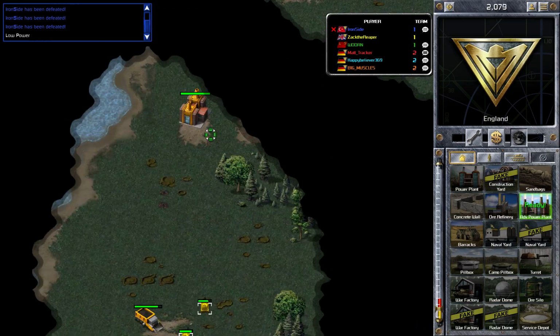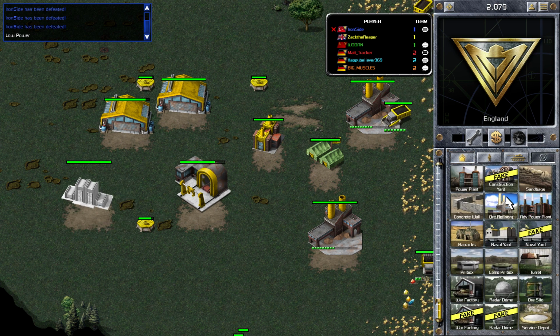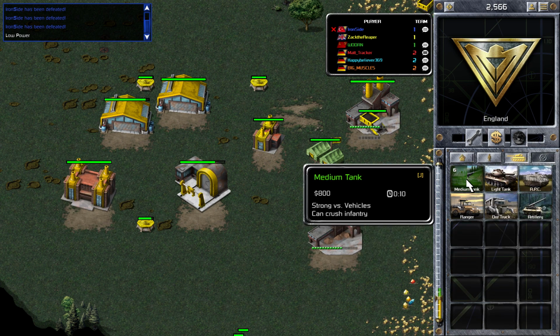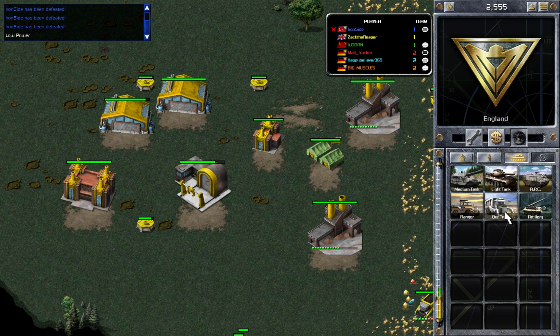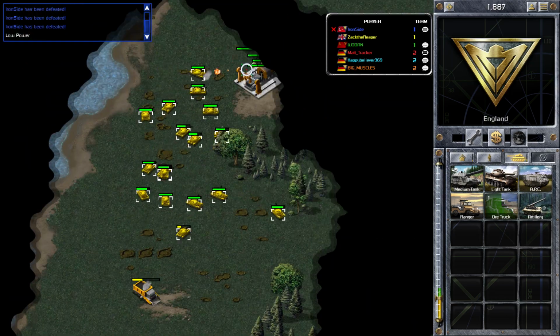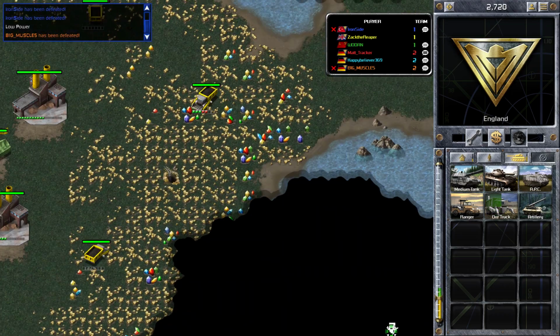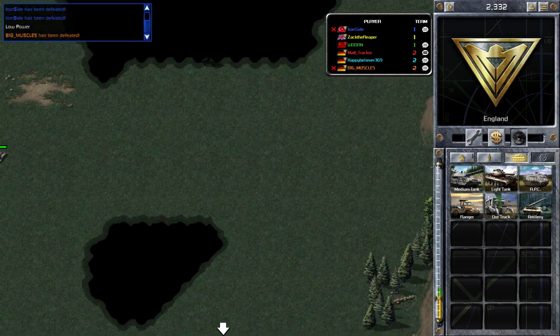And this looks like it's pretty much over. He's got no ore, he can't build, and I think he's still got a construction yard, but he's probably out of ore because he only had one ore truck collecting. So that was a little bit of a hectic start, early aggression by Big Muscles with infantry, but then he made the mistake of pulling his infantry out, which left his base unguarded.